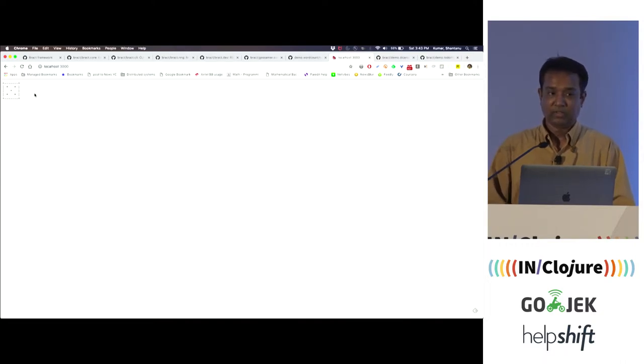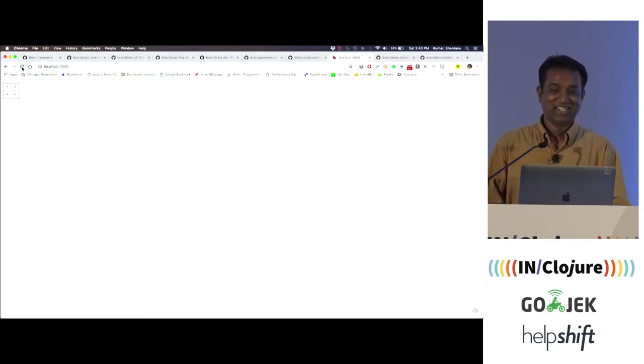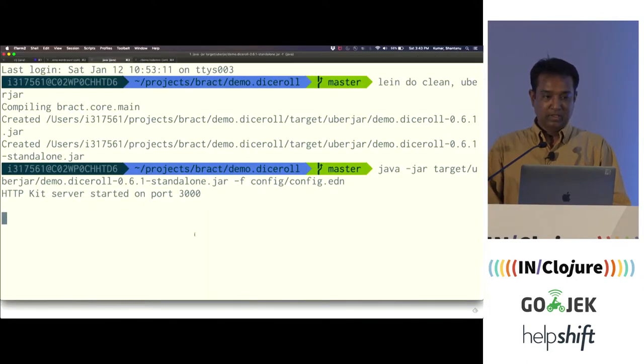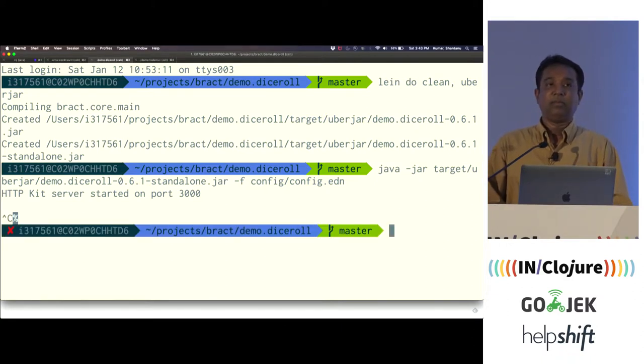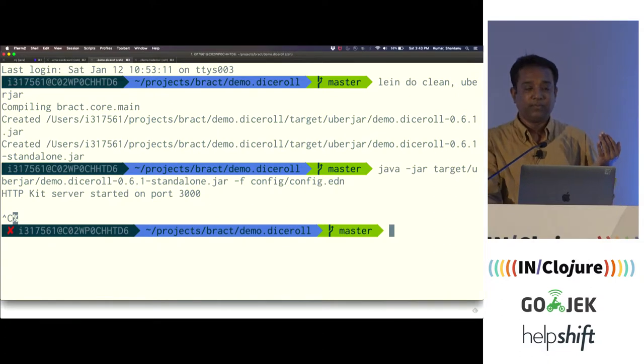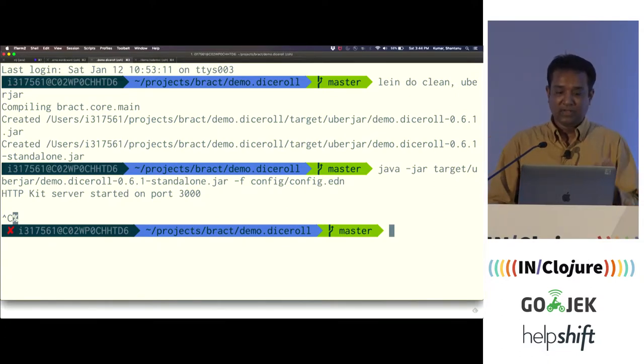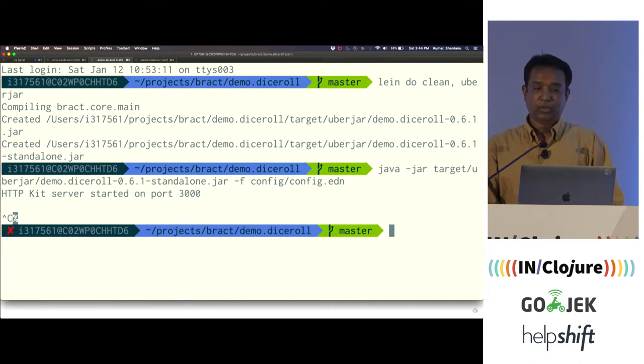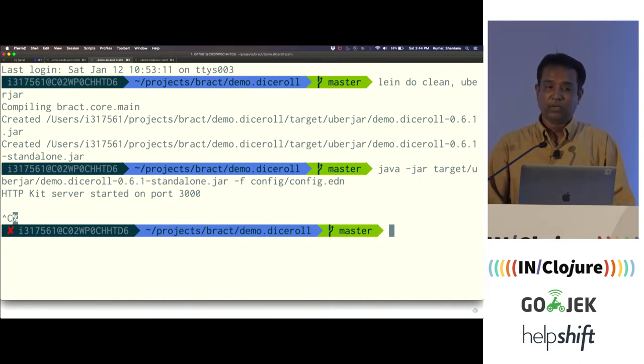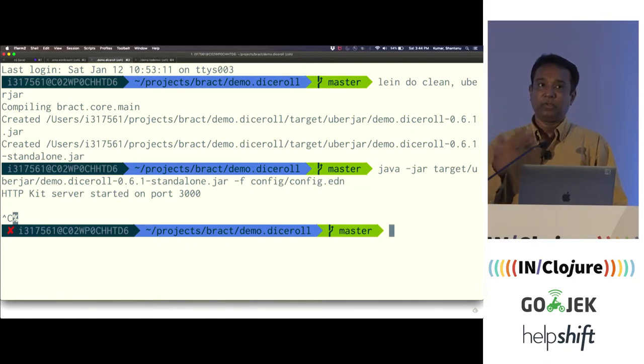So it gave me a roll of dice that is 5. Next time it is 4, and so on. So it picks up one randomly, not in a decrementing order. And in the same way, the tests and the REPL work the same way. And I'd like to show you how it is configured differently compared to the word counter.